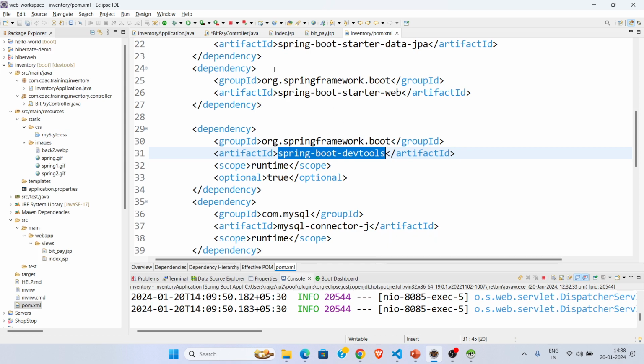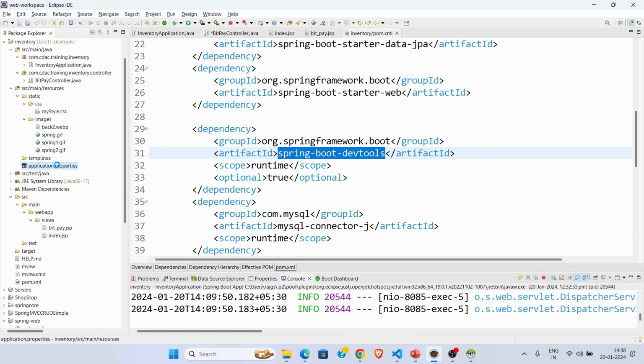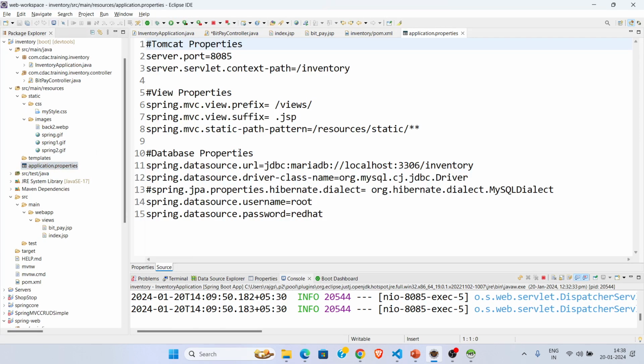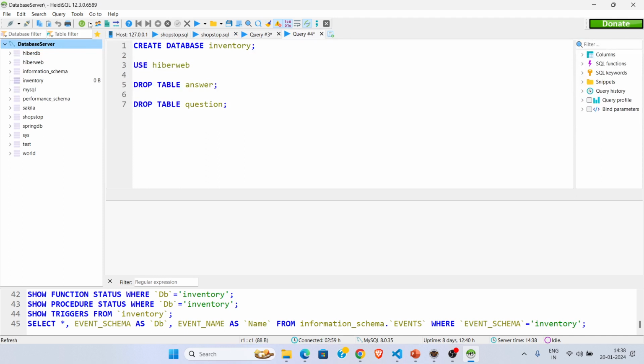Next, as I told you, we need to go to application.properties. This is where the database properties are. I'm specifying the database URL, spring.datasource.url. Here I need to specify my SQL URL: jdbc:mysql://localhost:3306/inventory. This is the database I have created, inventory.